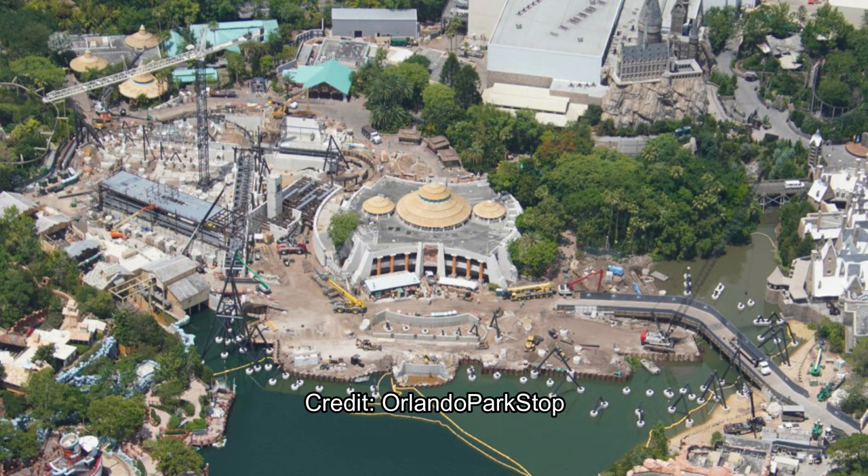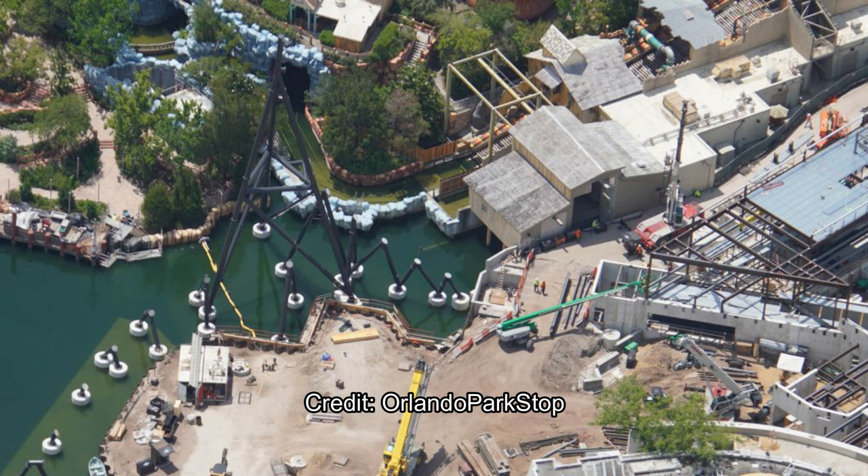There's supports and track. Track has been installed — this is exciting. So we're going to our second picture, but the first picture you just saw was an overview. This next picture is just a closer look at the top hat. Where the steel is to the right of the picture, that is the launch tunnel — or at least the bottom portion, that concrete. The coaster is going to launch out of there into the top hat segment, which I believe will be the highest, if not one of the highest points in the ride. And the supports for the top hat are the only supports showing right there.